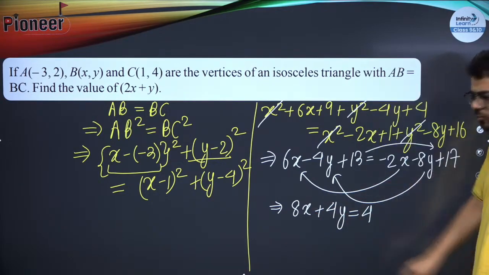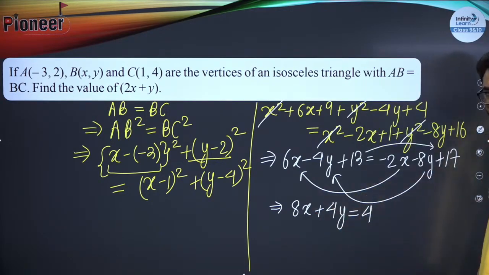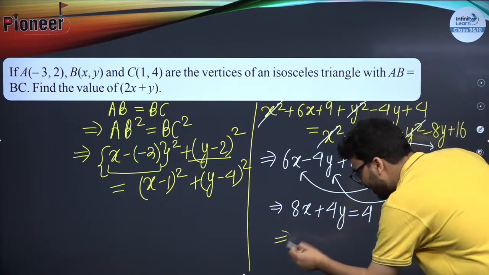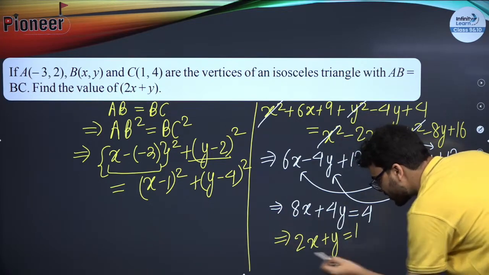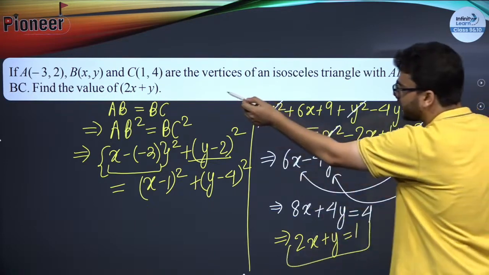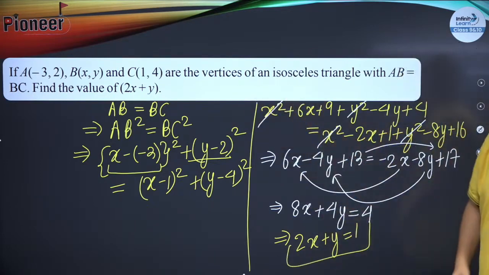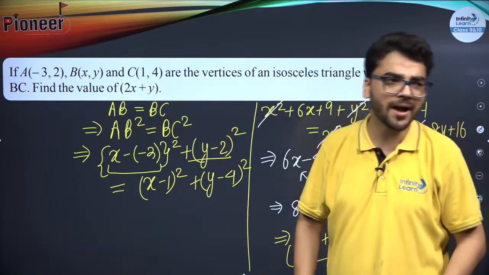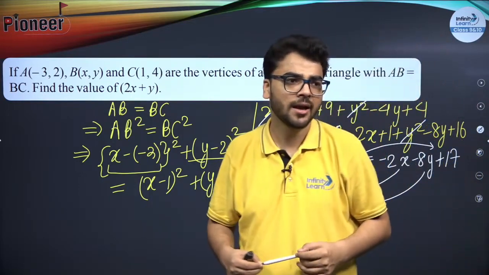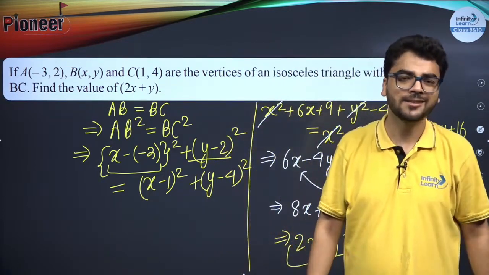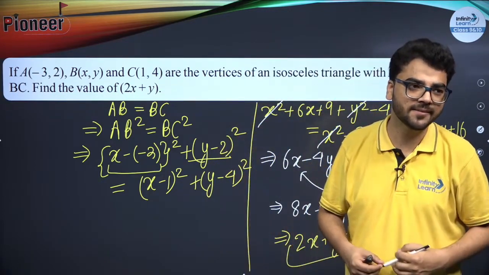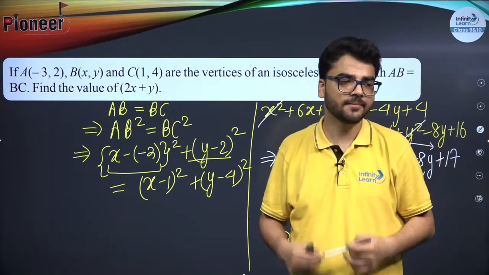So can I divide both sides of this equation by 4, guys? What will I get? I will get 2x plus y equal to 1 only. So that is the answer. We want to find the value of 2x plus y only. Is it clear to every student in this session? Parna, IAS, Alka Jha, Kancharia, any doubt in this question, guys? Just confirm that quickly in the chat. Is it clear?